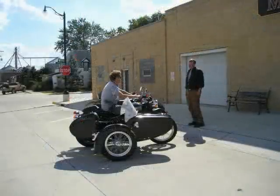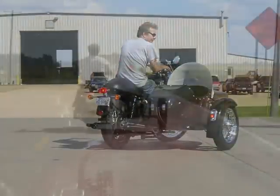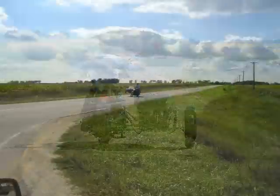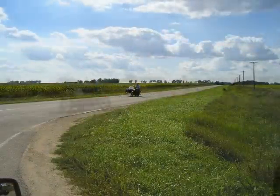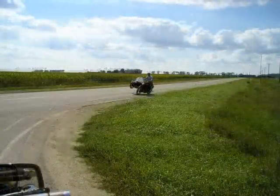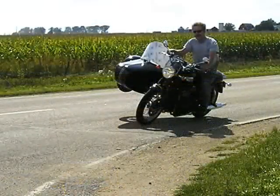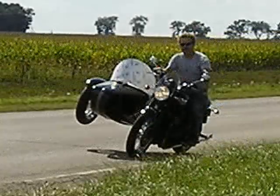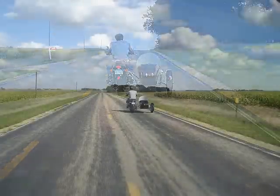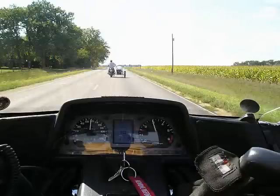For almost 16 years Sibley has been home to one of the premier sidecar manufacturing companies in the country. Motorvation Engineering has steadily built a reputation as the place to go for someone looking for a sidecar or a trailer to match their two-wheeled lifestyle. The company, which started in Reseda, California in 1979, routinely manufactures and sells the highest quality sidecars and trailers in the country to die-hard motorcyclists — and some are a little better known, like Arnold Schwarzenegger. Motorvation sidecars have been featured in movies such as Oh God Book 2 and Boris and Natasha.